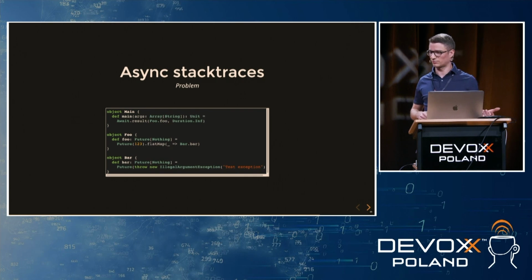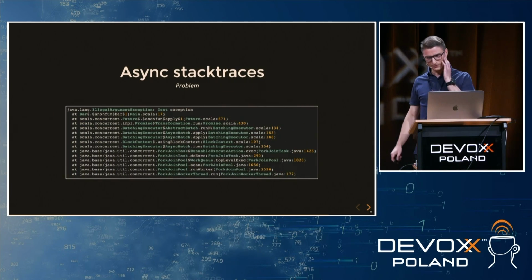The future data type that is used here works in a very similar way to Java's completable futures. What do we have here? We have basically 2 methods. We have the foo method and we have the bar method. Both of them are synchronous. The foo method starts our asynchronous processing, and sequentially, after being done, it's calling the bar method. And the bar method fails with an exception. And in the main method, we are waiting for the result of our asynchronous operation. And what stack trace will we get in that simple asynchronous application? This is the stack trace.